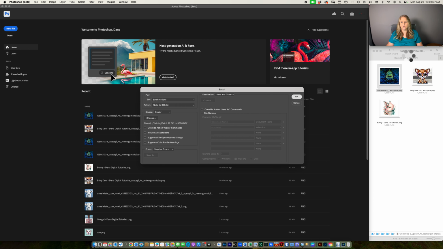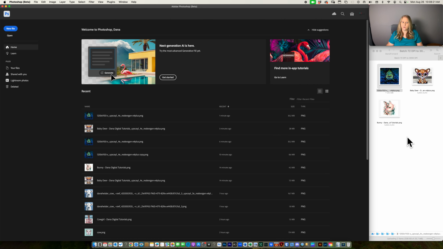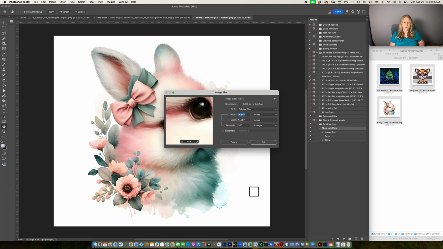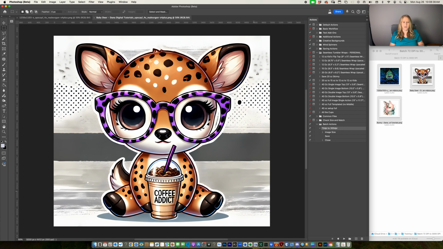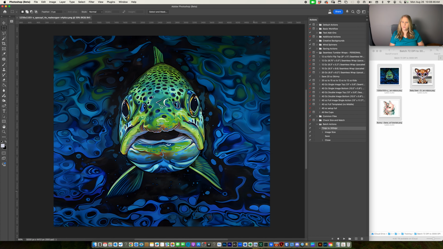And now it is going to fix these 3 images and make them all 300 DPI. They were 72 DPI when we started, and it is pretty quick, but earlier today I was running into problems. It's done, and it was taking 5 minutes to save one file in my Photoshop, which is why I'm over here in Photoshop Beta. So we're going to open these 3, and now we're going to check them. And we can see this one is 300 DPI, this one is 300 DPI, and this one is 300 DPI. So they're done. And I know that I don't have to worry about it.